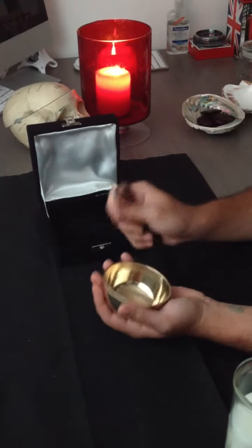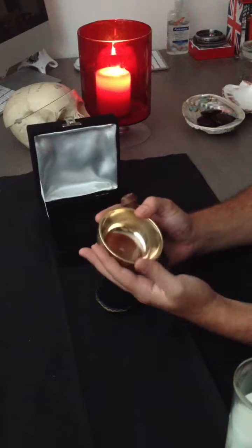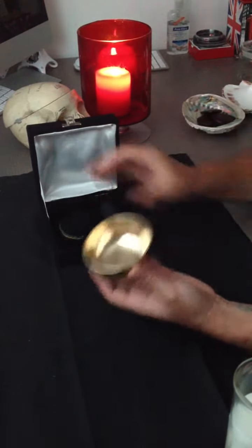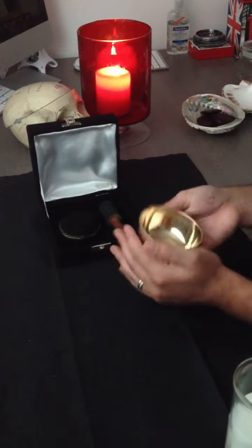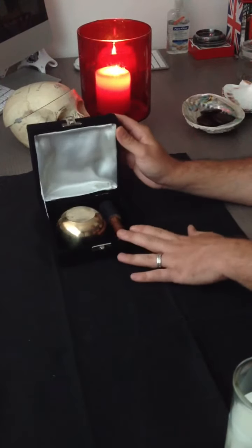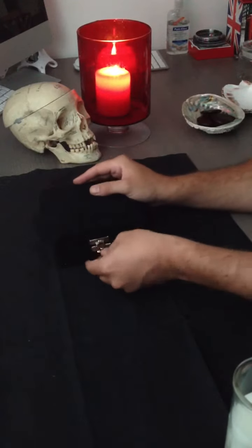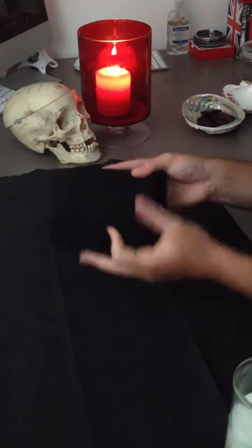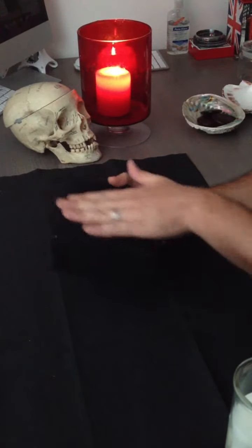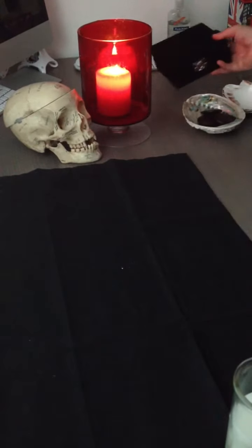I had one of these that I actually got on holiday, and during a house move I've misplaced it, and I've never gotten another one, but I do use it a lot whilst I'm meditating. So I was really, really pleased to find that. And that, with the box, the chime and the pillow, fully lined as I say, was only £4.99. Similar bowls I have seen are around about £20 for this kind of quality of bowl, which I thought was really, really amazing.